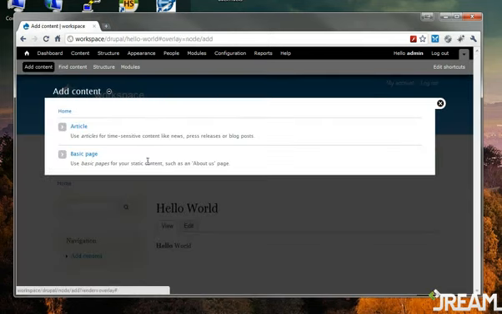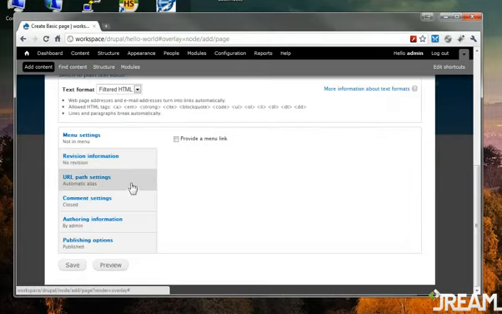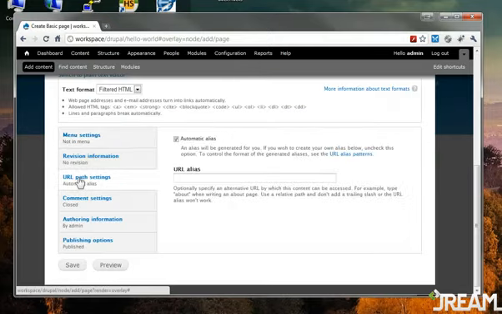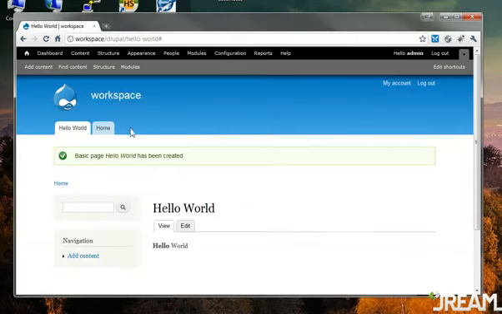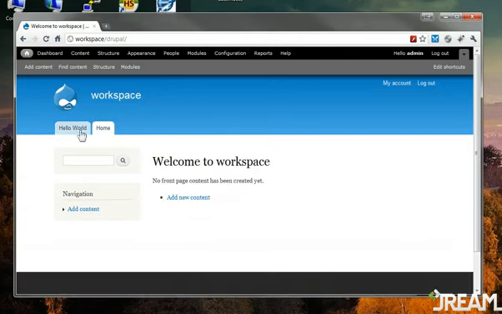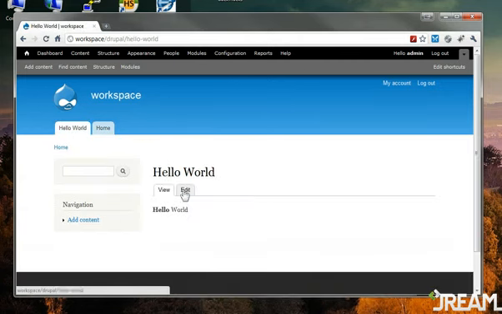Let me go back to that one second and go to a basic page, and I'm going to go to the URL path settings, and here it says URL alias patterns. You can click that, and usually when you fresh install this, it says content/[node title]. If you don't want content before it, just go ahead and erase that, because your URLs might look a little ugly. And I'm going to close this. Okay. And I think that's a good introduction for a couple of plugins you need just to get started.